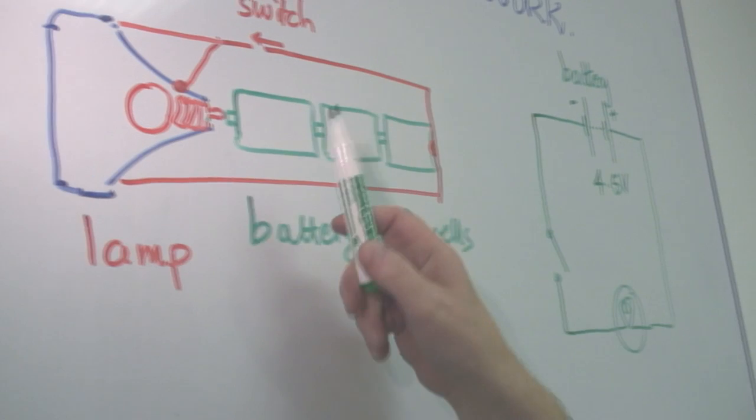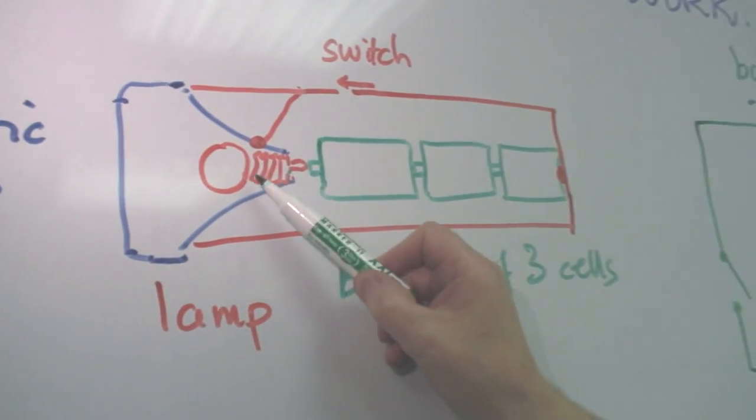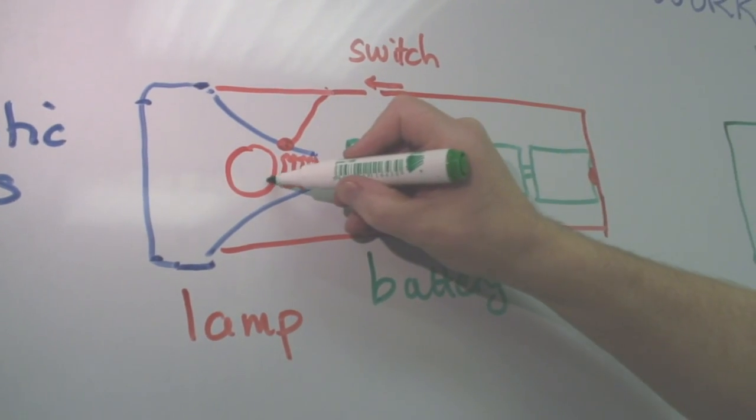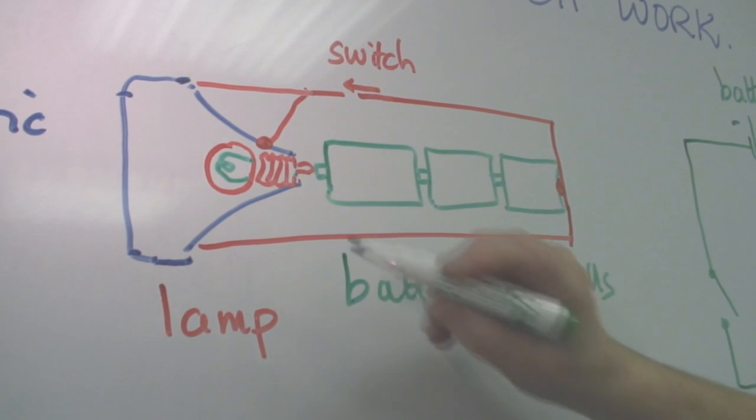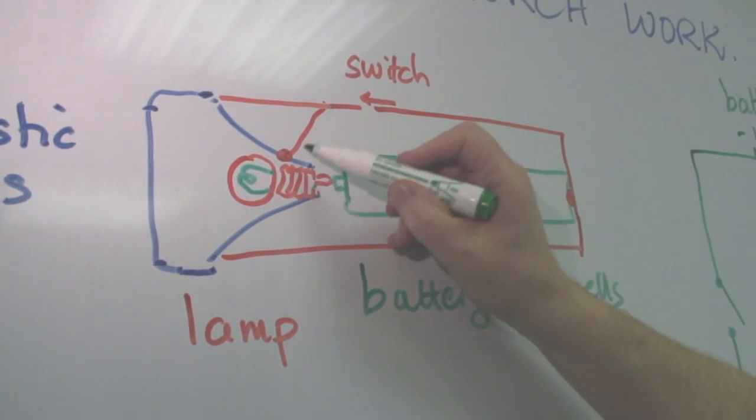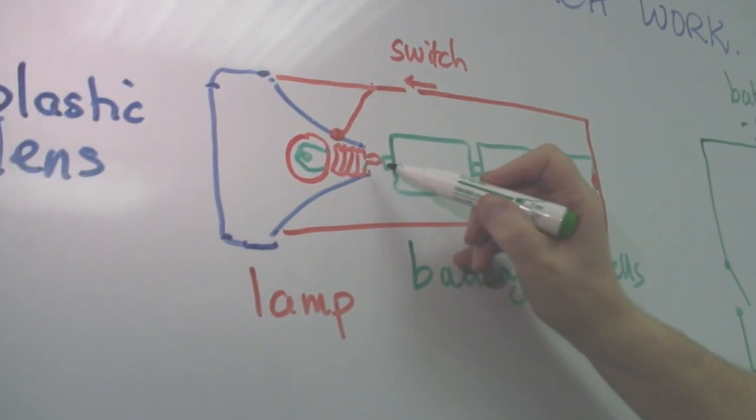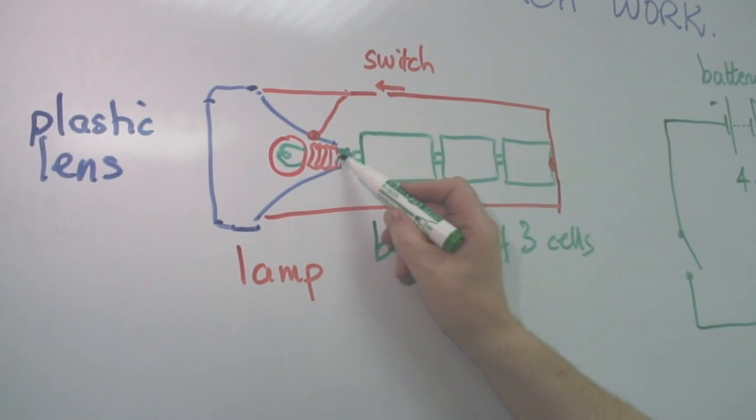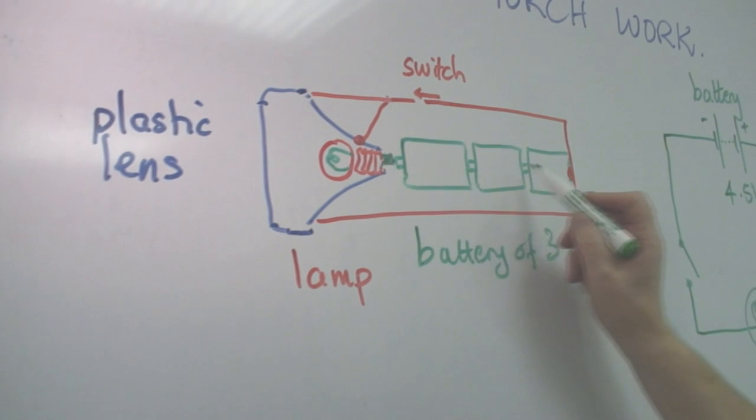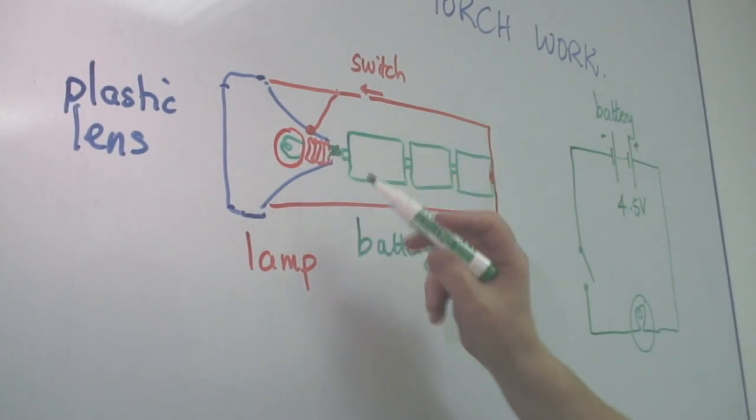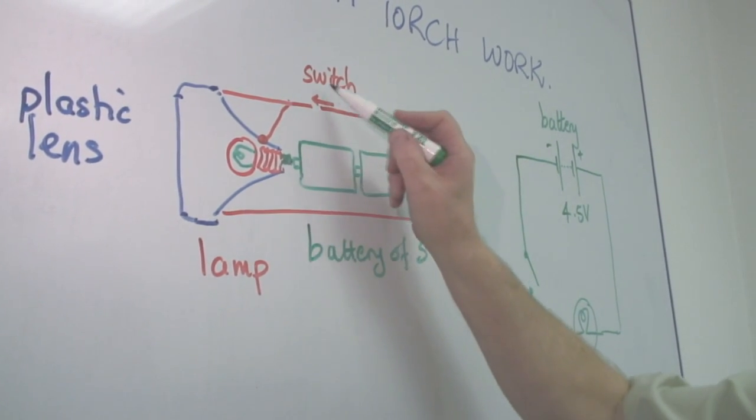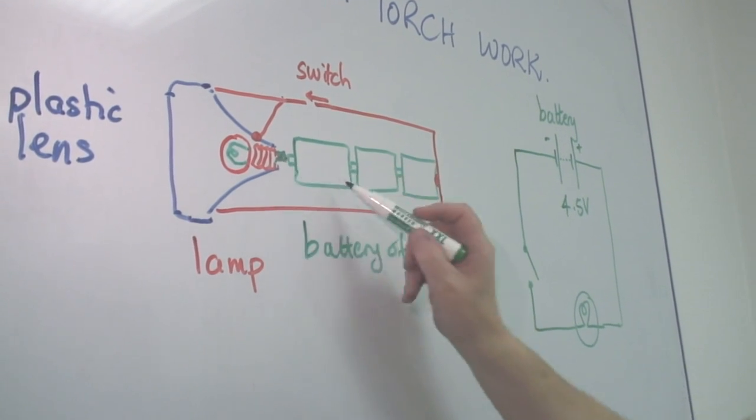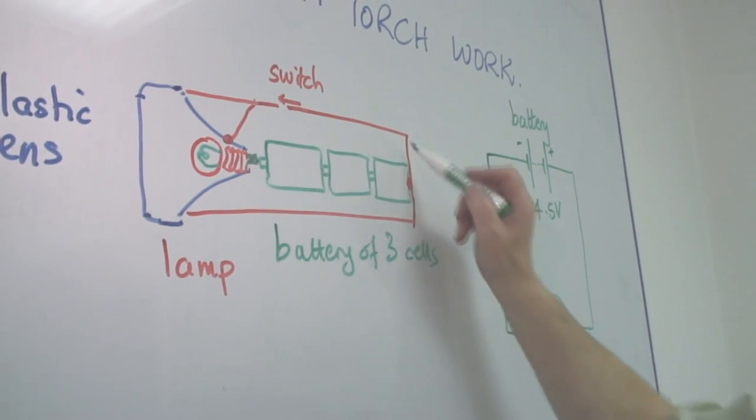Here the electricity will travel through the filament. There's the filament inside. So it comes in around the filament and it comes in on this bottom part here which connects to the cell. So the circuit is shown by, there's the switch, there's the lamp and here's the cells. And that is the circuit.